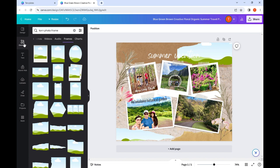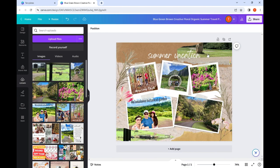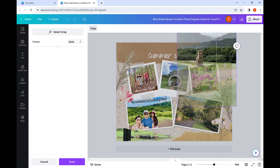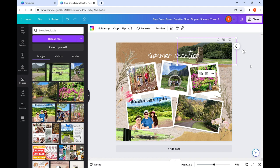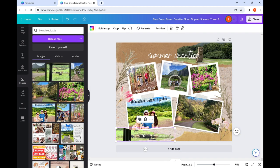And then go back to uploads, and I'm going to put these pictures into, let's crop that, and then also let's put this one into here, and I need to crop that because the statue's head is missing. Okay, and then this guy, the cows on the ranch, we were in the bus, so you can see the frame of the bus, that black frame, and I don't want to see that, so I'm just going to move the frame to a spot where you can't see it.